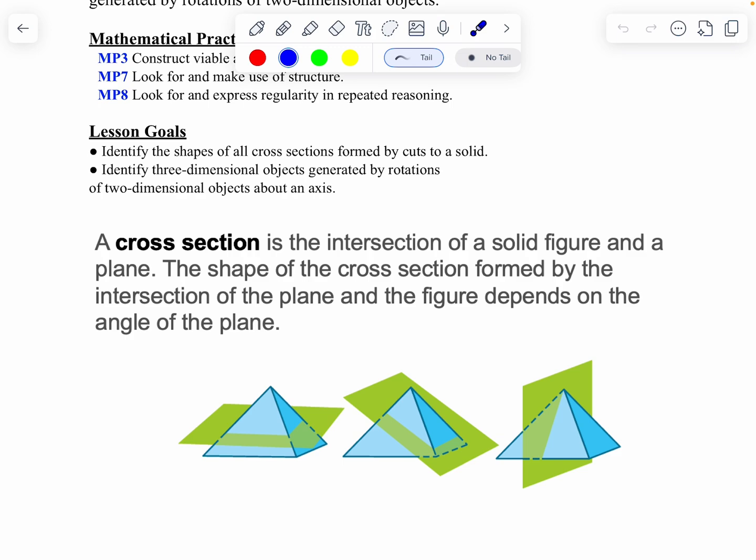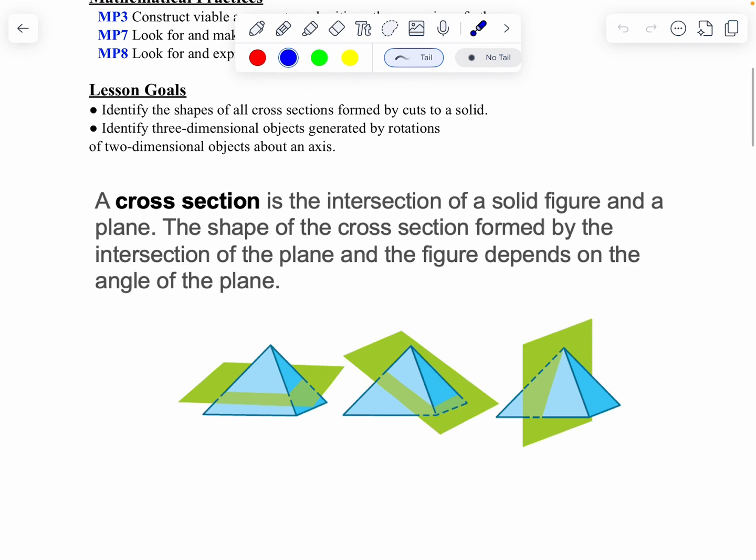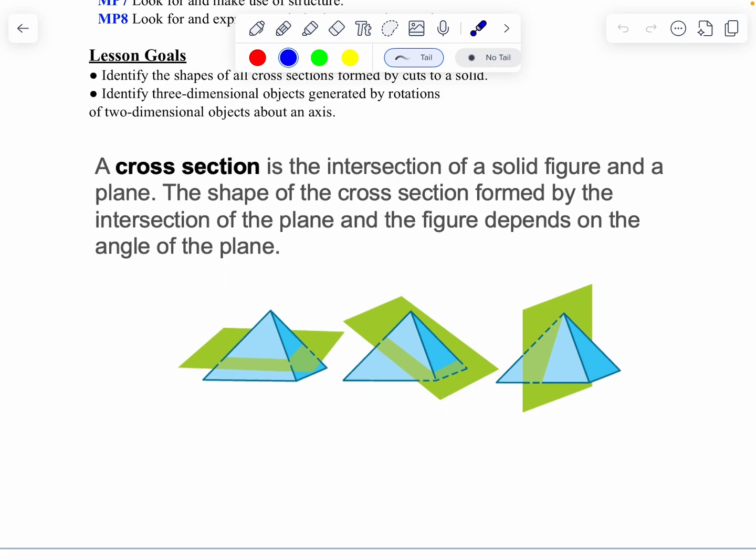And then on our next one, we get a different shape there. And then our third one, too. And what happens, it all depends on the angle we slice that plane through, and then how many sides it touches. Because that'll tell you the kind of shape. If it touches 5 sides, it'll be a pentagon. If it touches 3 sides, it'll be a triangle, and so on.